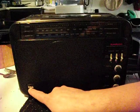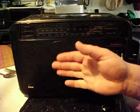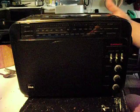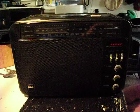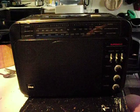It says RCA on here, but I've seen the Super Radio saying Panasonic on it and something else. I think they're pretty much all the same, and they just put these tags on it. I could be wrong, but the back of the unit actually says RCA on it, so maybe it's RCA now. They've been making the Super Radio for 20 years, I think? Maybe a little less, a little more, who knows. But it's a decent radio.